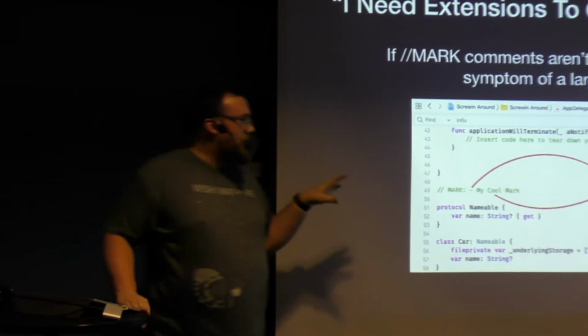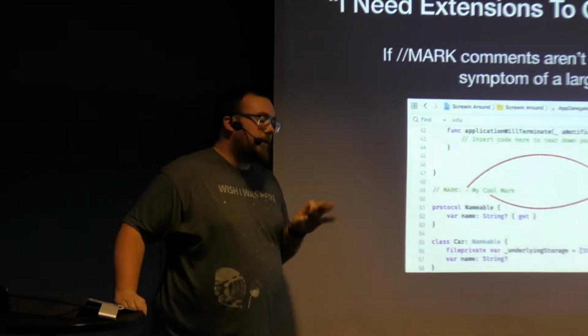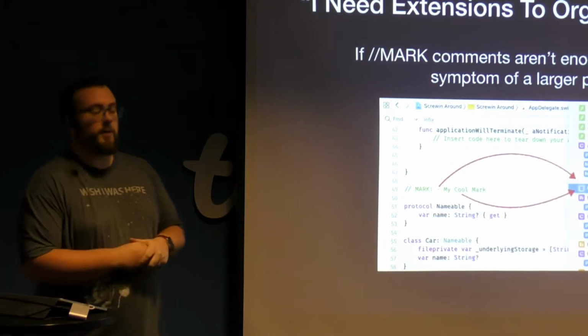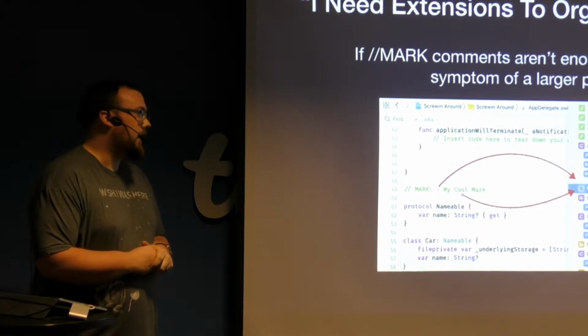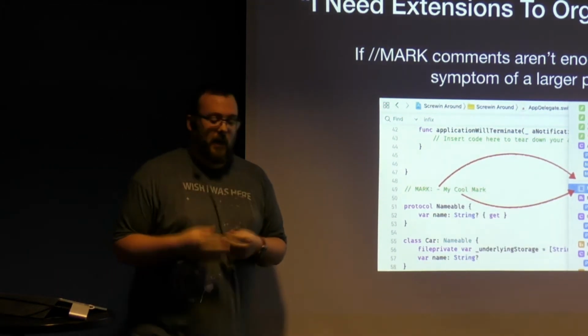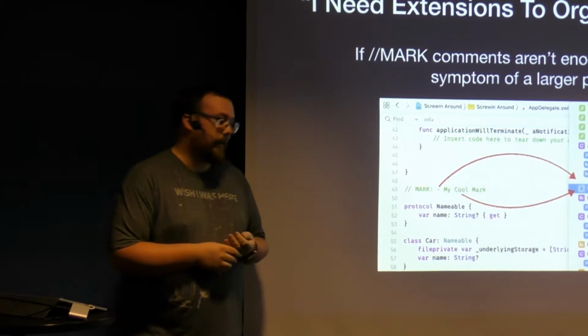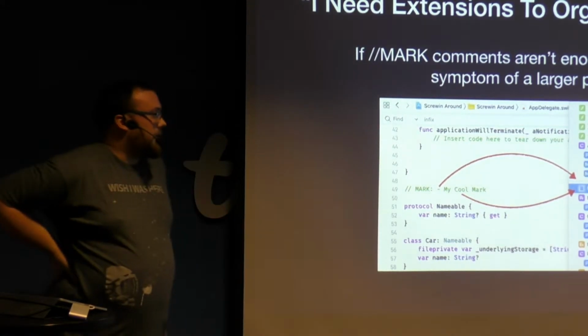If adding these mark comments isn't enough, it's probably the symptom of a larger problem. So if you've got a class that's so huge that you have to split it up into extensions, you might want to consider having sub-objects for the functionality, splitting it up into sub-view controllers entirely, and so on.